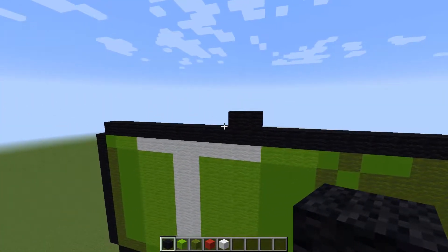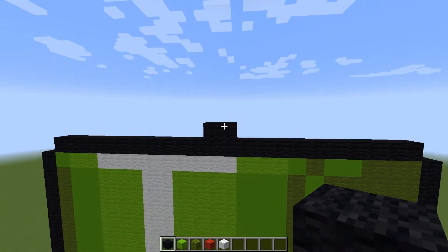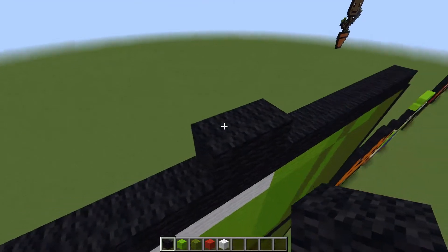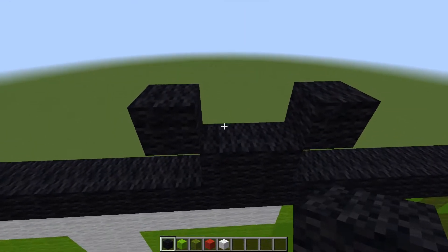Now with this build it's gonna start to come together towards the end, as most do, but this one a little bit more — only because it has weird jet-off points with black wool that don't make very much sense, but it will when it's done. So stick with me. We're gonna start off like this and then just get rid of those two — simple as that.